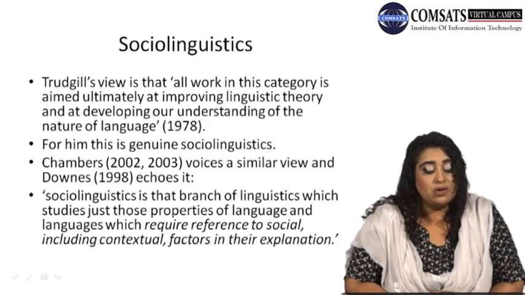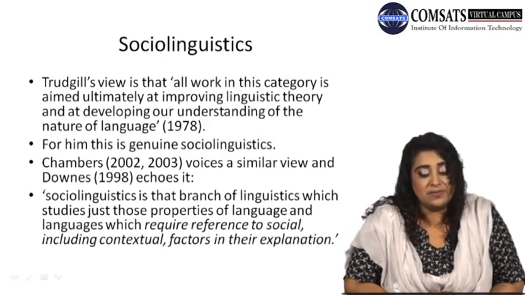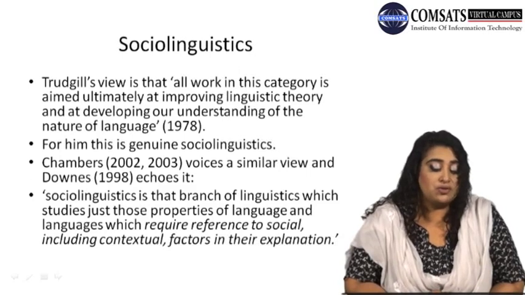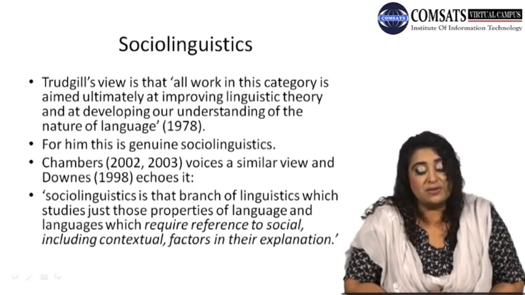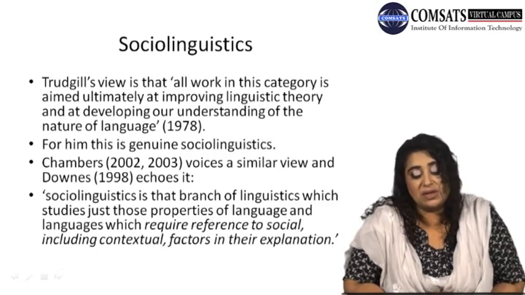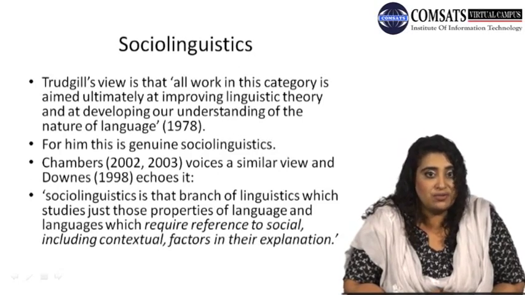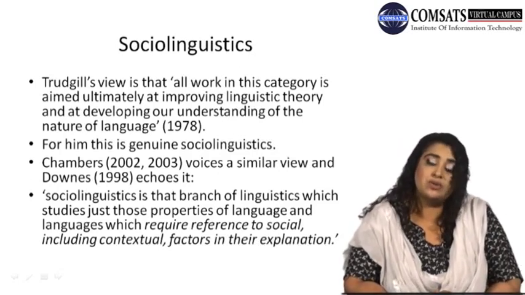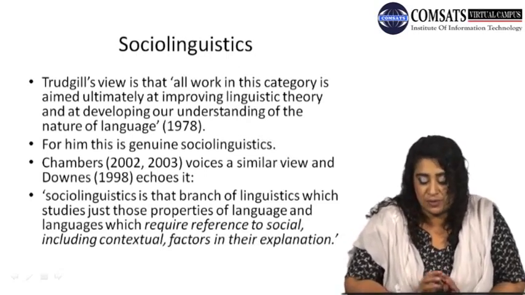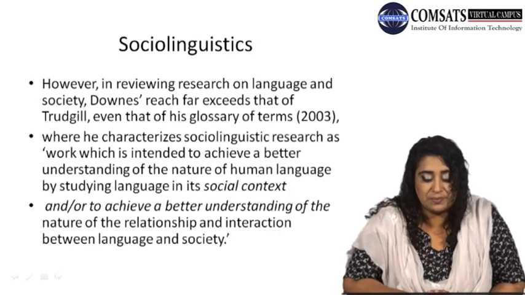Now, according to them, sociolinguistics is that branch of linguistics which studies just those properties of language and languages which require reference to social, including contextual, factors in their explanation. So sociolinguistics, according to them, is just a branch of linguistics, and it's only studying the properties of language, or how language requires reference to the social structures or the contextual factors in its explanation of society and language.